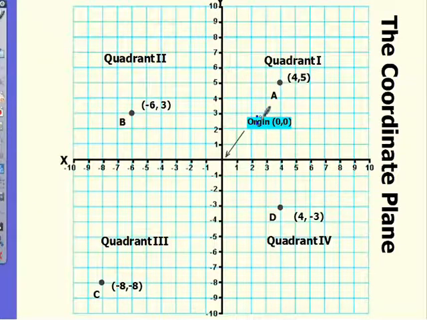And so make sure you know that that's where 0, 0 is. It's not always at the middle of the graph. It depends how you set your graph up, but it is always at 0, 0. And then we start in quadrant 1. That's where everything's positive in the upper right. And then when we go to number the rest, we go around counterclockwise. So quadrant 2, and then we come down bottom left for quadrant 3, and bottom right corner for quadrant 4. And we always use Roman numerals for those.